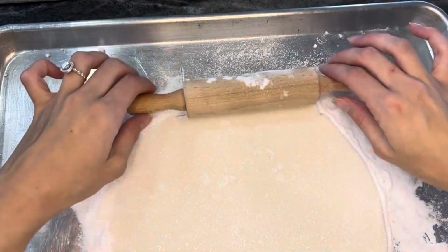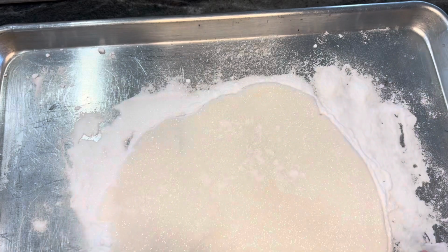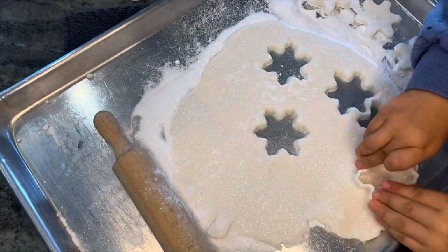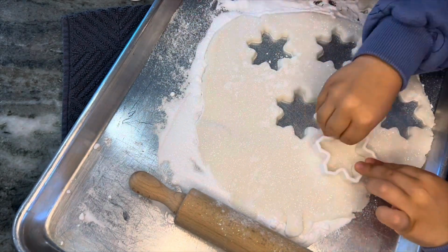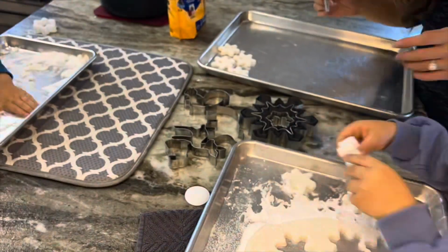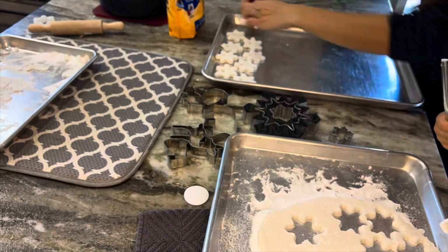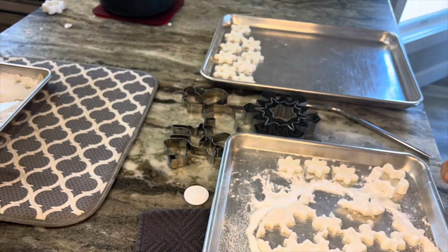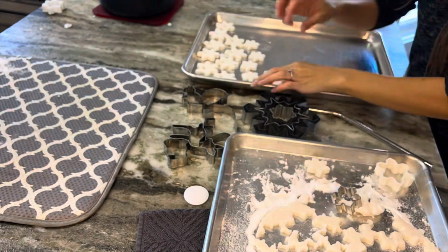I did try adding glitter into the dough, and I feel like that made the dough crumbly and not want to hold the shapes well. So make sure you just put it on the top side and then roll these out 1/4 inch thick. I had a few that we left 1/2 inch thick, and that made the ornaments that did survive really heavy, but most of them broke and took like 4 days before they were even dry.